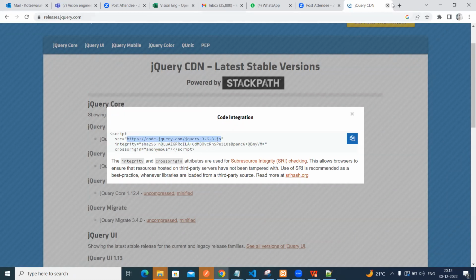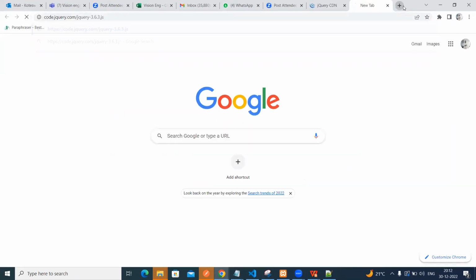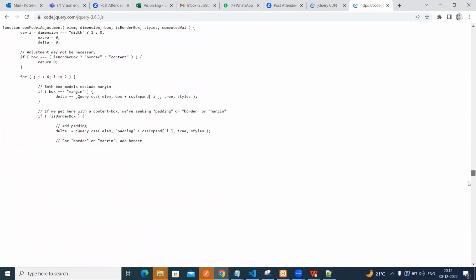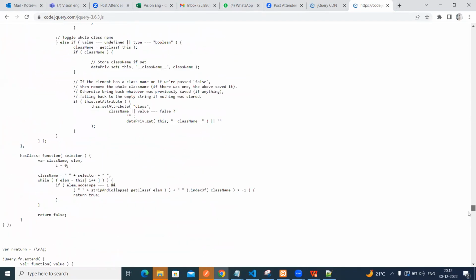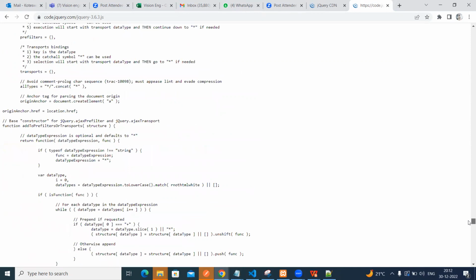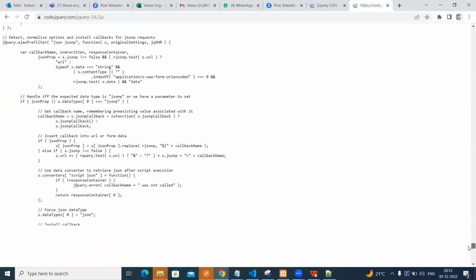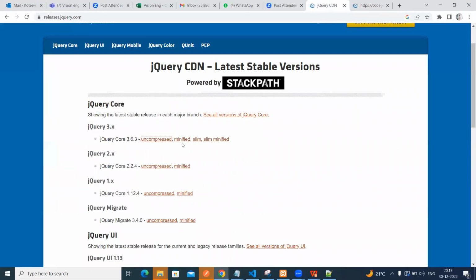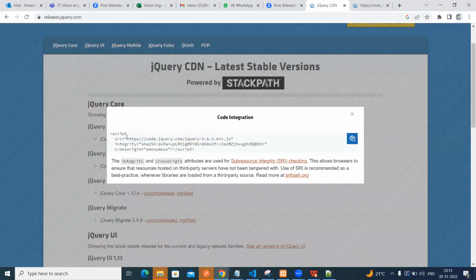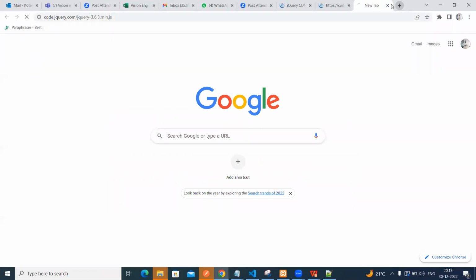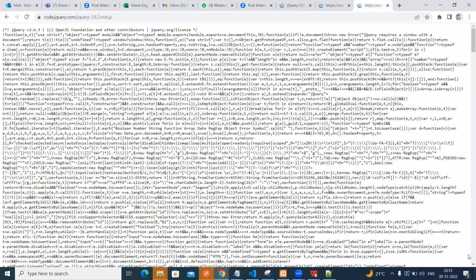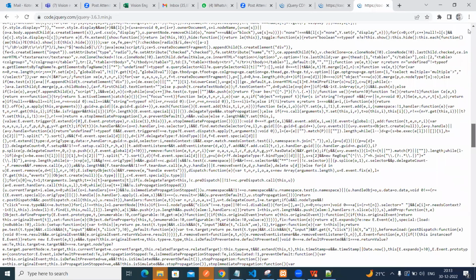If you can see this one, this is the programming, this is the library file. If you can see this code, we can easily understand it. Each and every line has some spacing and some comments. So this is the normal file. When you take the minified one, you can see all these methods are in a single line only, completely in a single line.